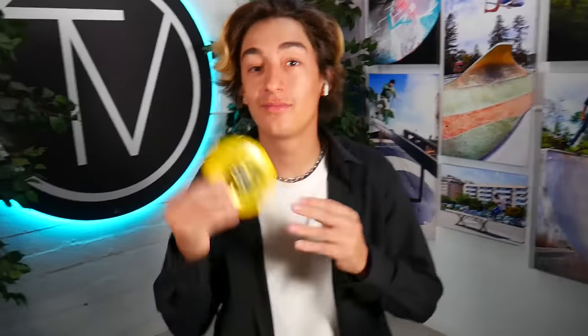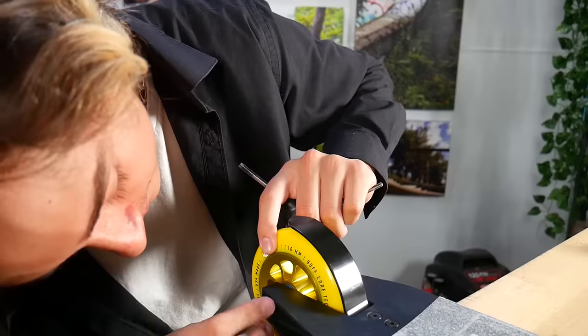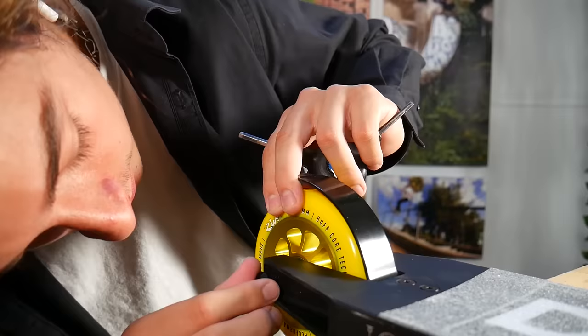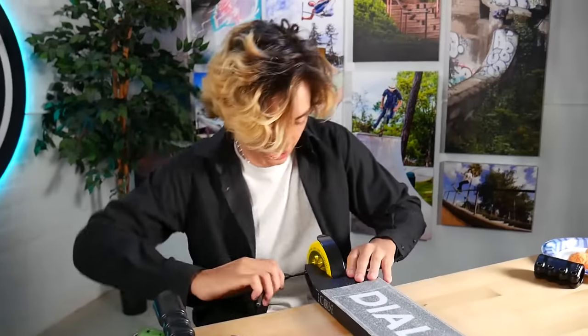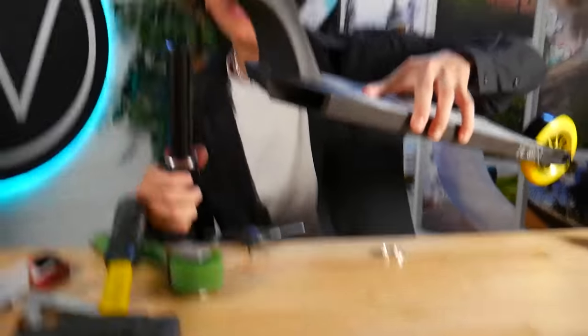Now that we're done gripping the deck, we can move on to the wheels. It'd be great if this axle would come out. You turn the deck to this, then take the six, then take the hammer. Pat yourself on the back — you did it. One hour later. Look at that — would you look at that? All the way. Let's give it a little spit. We don't have grease because the grease is locked up too. We'll go back and grease it eventually. Vol velocity headset on the north fork — let's go boys.